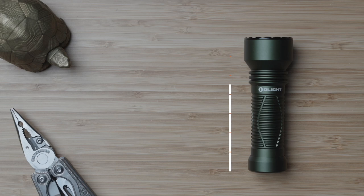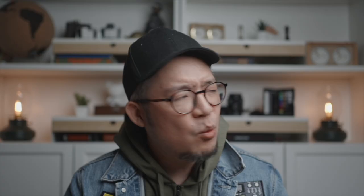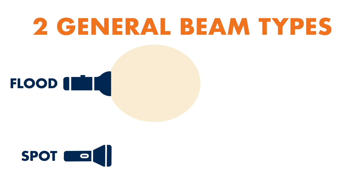What's most interesting to me is this torch's size. I mean, it's by no means objectively small and yet the name bears the word Mini. With an overall length of just over four and a half inches and a touch over one and a half inches in diameter at its widest point, why does it exist? In the world of flashlights there are literally thousands of options, but from a starting point there are two general categories of beam types.